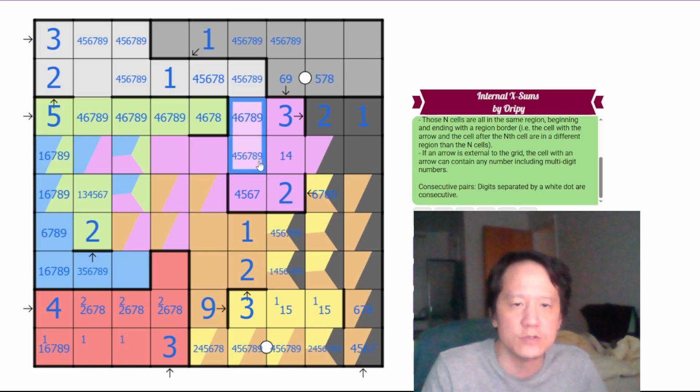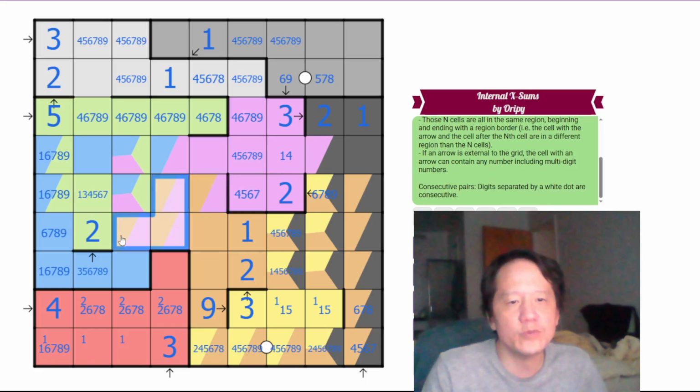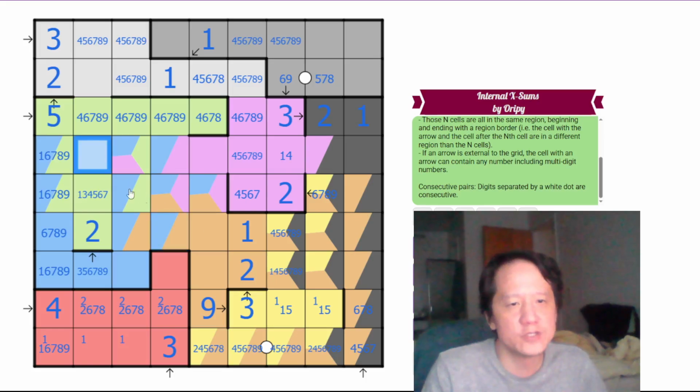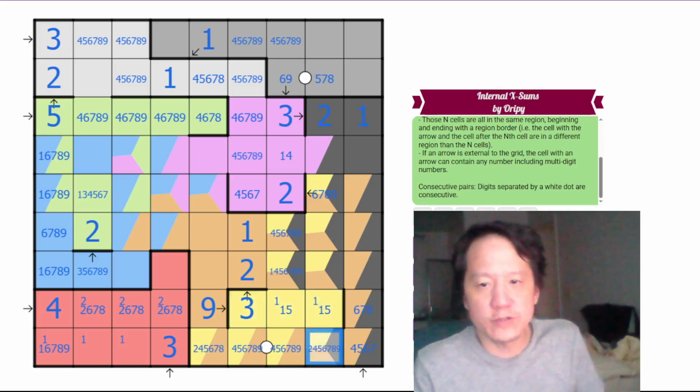This is pink. We have 1, 2, 3, 4, 5, 6, 7. So only 2 more. So this can't be pink. This has to be blue. 2 more. So 1, 2, 3, 4, 5. This can't be green. I guess it could be blue, technically. Blue can be any of these also, actually. So blue, so pink goes 1, 2, 1, 2, 1, 2, 1, 2. So none of these can be pink. This is blue. Yellow needs access to a 2. This can't be 2 here.